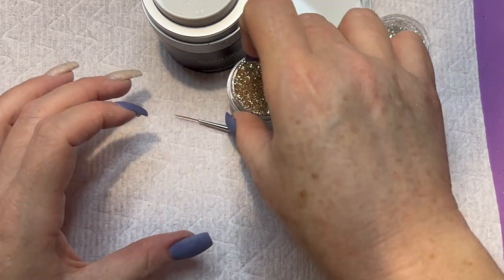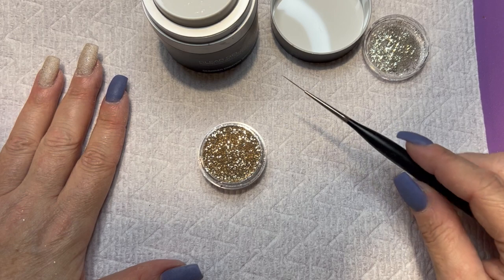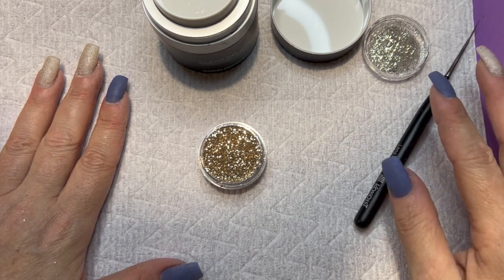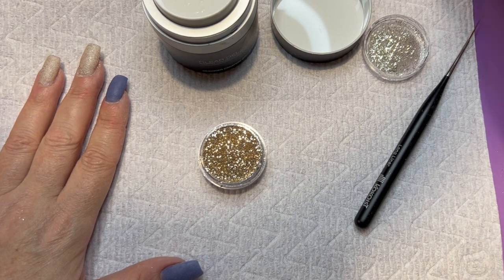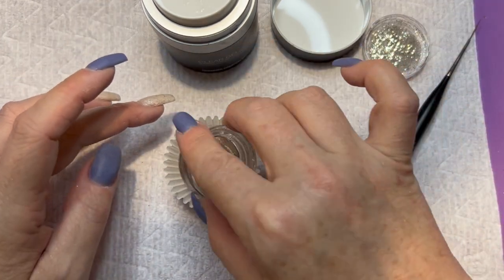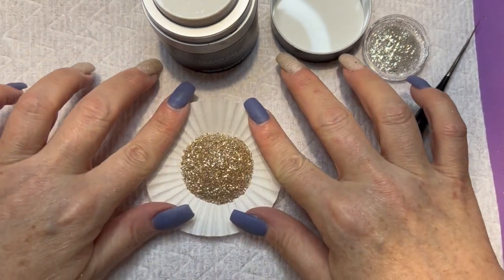It's a little bit less gold and more, I'd say, white gold. And I find for my preferences, I generally don't like yellow gold on my nails. I find it has kind of a green cast to it, so I chose this because it's more of a, like I said, champagne gold.